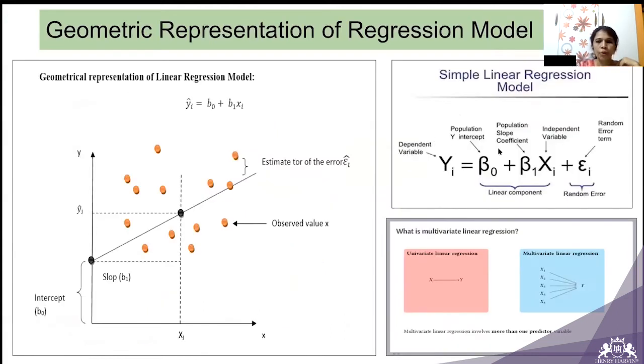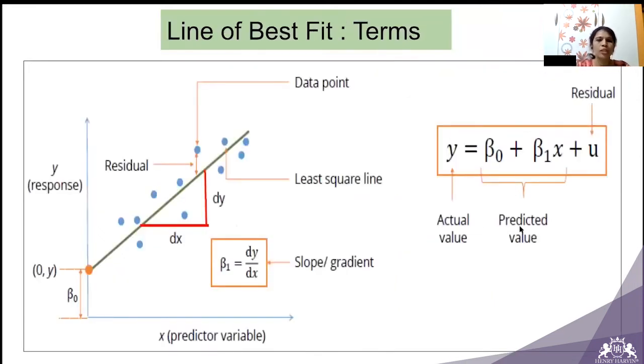Okay. The same point is being explained over here. And the additional point over here is about univariate linear regression and multivariate linear regression. Univariate linear regression means there is only one independent variable. If there are multiple independent variables, then it is multivariate linear regression, right? Now look at this. We know how m is calculated, right? How is the slope calculated? dy by dx, so that is given over here: m is equal to dy by dx. And what is c over here? Where it intersects at the y-axis is called c.